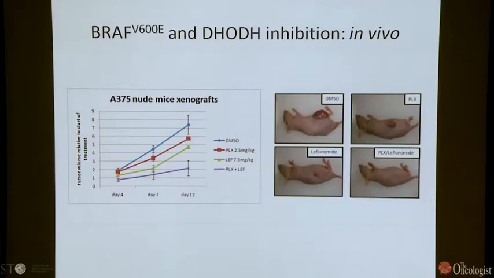And so this is our control graph shown here, and obviously the tumors get bigger. In the presence of very low doses of the BRAF inhibitor, PLX 4720 in this case, we see moderate decrease in tumor growth. Our drug itself, leflunomide, again at a moderate dose, also causes a diminution in tumor growth. And when we put the 2 together, we see actually quite a great deal of synergy between inhibiting BRAF and inhibiting DHODH with leflunomide. And this is just a representative mouse shown here.